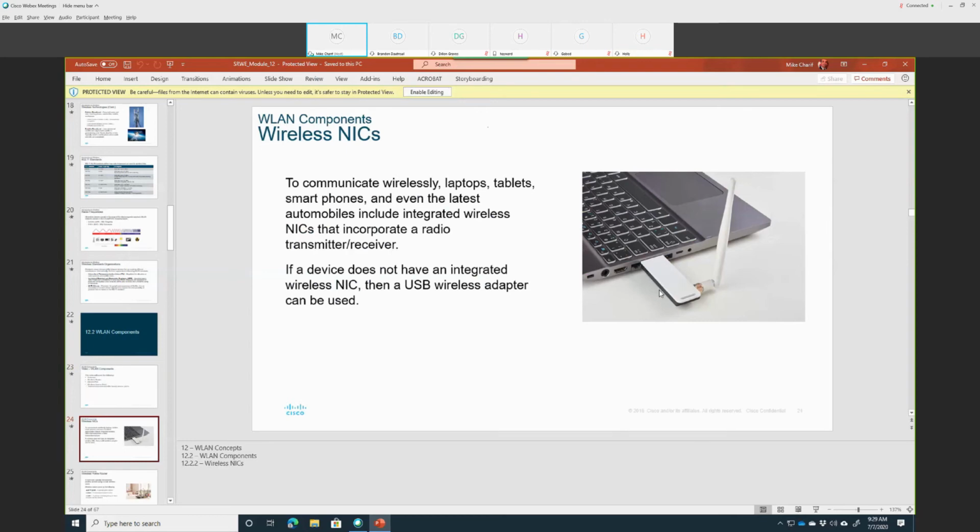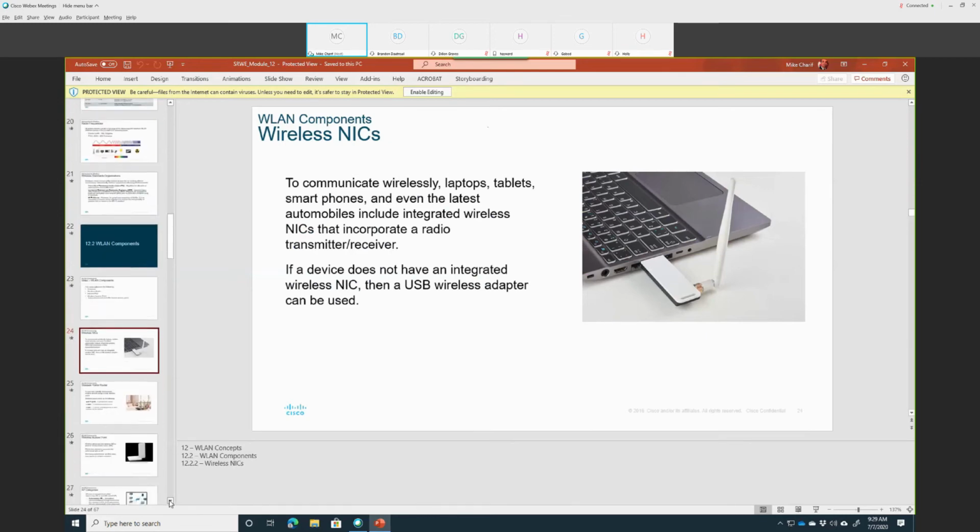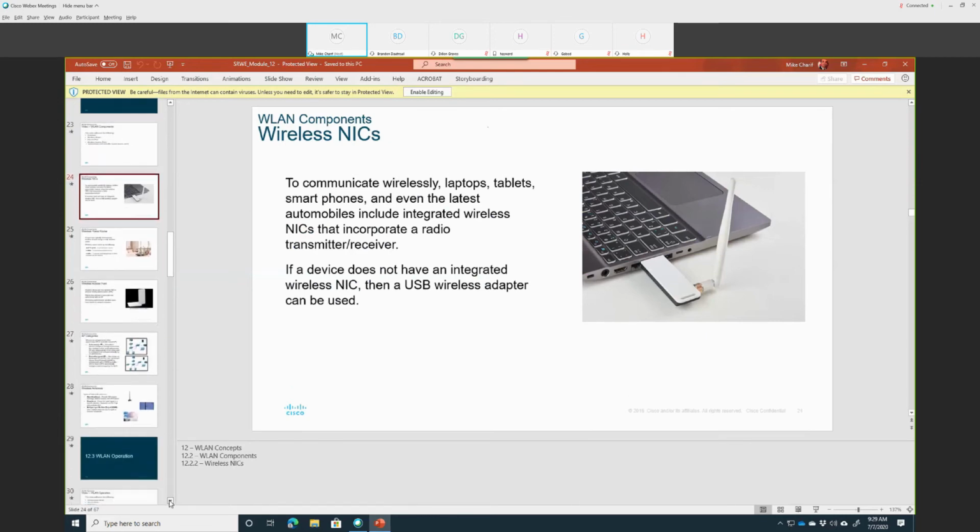Once you receive it, it's going to associate with the access point if it has the credential, because you need to log in. And if it's secure wireless, you need some kind of key, shared key or username and password. Depends on the setup.